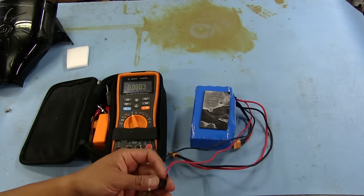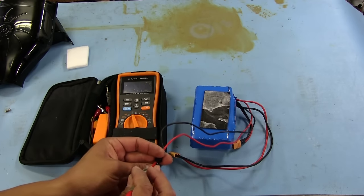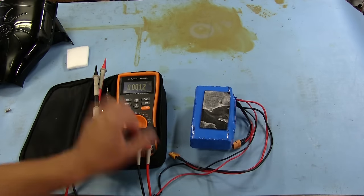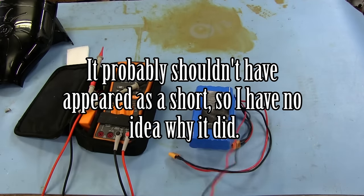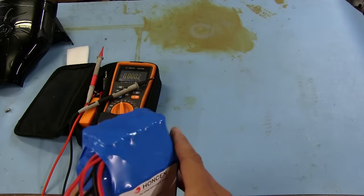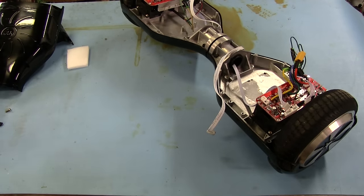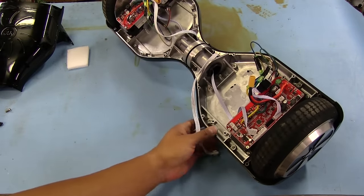I wonder if there's something here. Huh, 37.8. I guess maybe that's why it was looking like a short, because yeah, that goes directly to that power input. So, huh, maybe there's nothing wrong with the battery. So we're going to put this aside for now. I don't think there's anything going on in there right now, but I don't know, maybe it could just be the charger and we did this all for nothing.